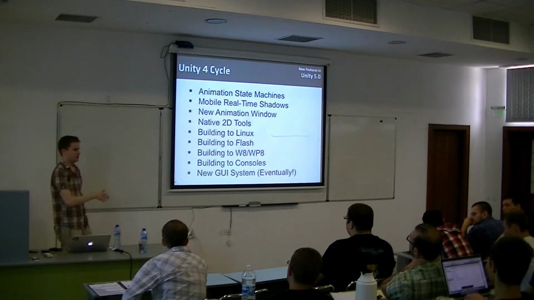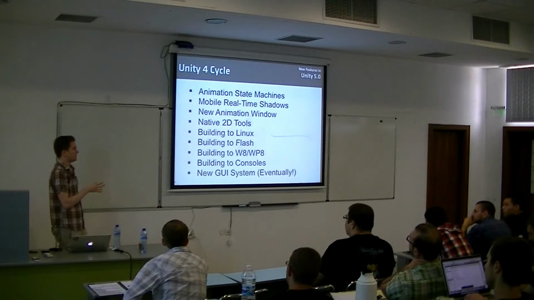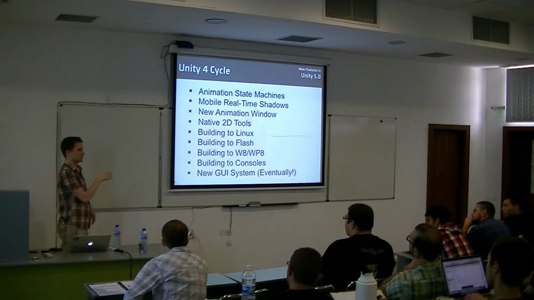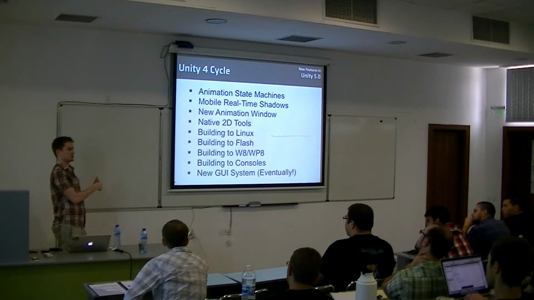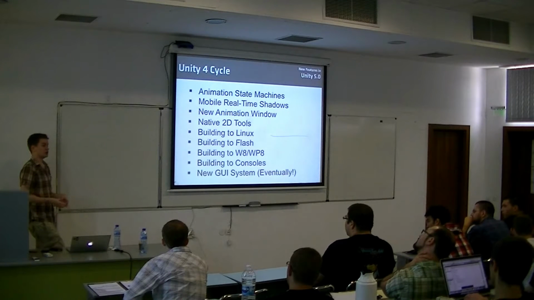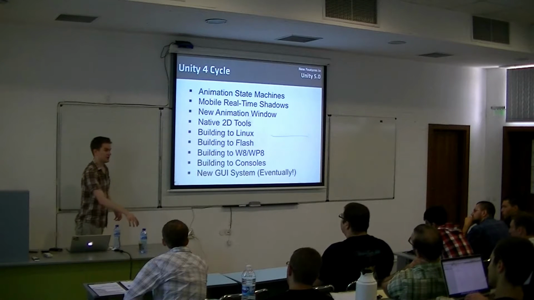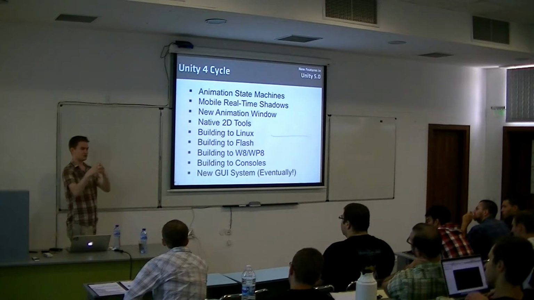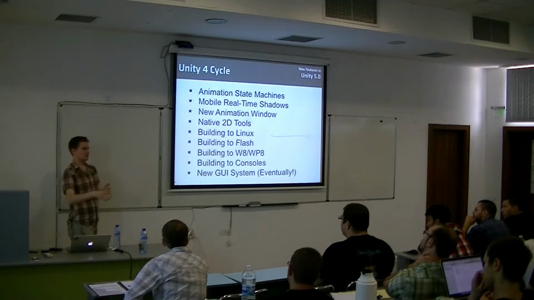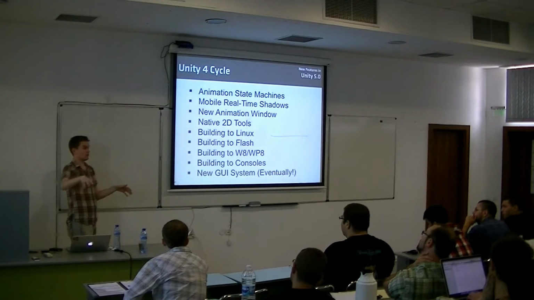But every couple of years, maybe two and a half or three years, we like to break bits of the old engine and update older parts that are quite difficult to change. For example, if you buy a house, you build a conservatory on top of the house, and then a conservatory onto that, and another onto that. If you get rid of the first conservatory, it's going to break a lot of stuff.